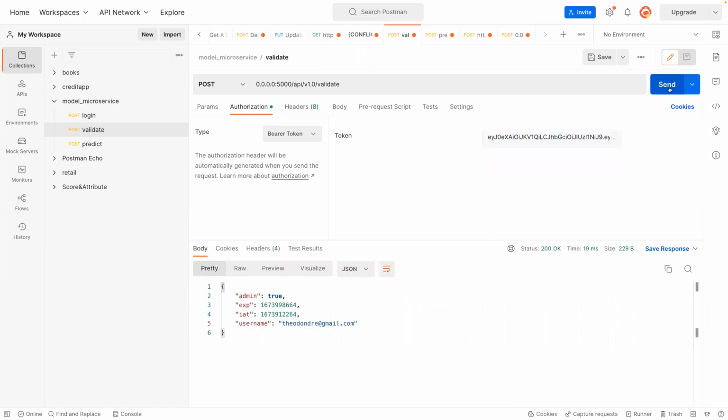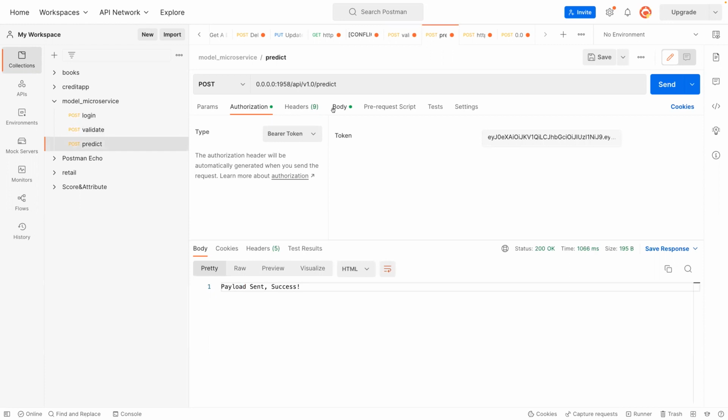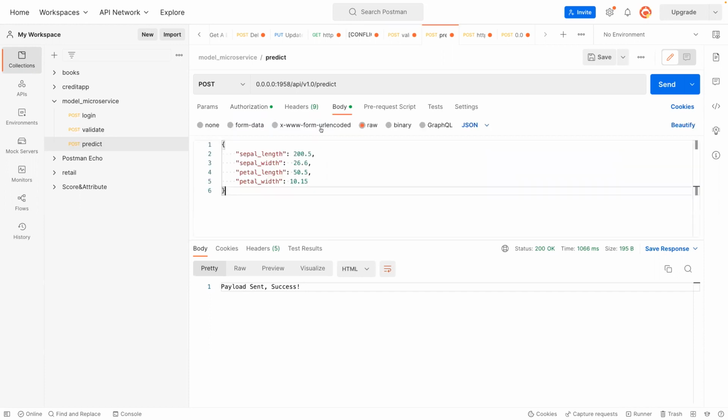Once I hit enter, it generates the decoded information for us. And then the predict, I'm going to paste in the authorization token or the JWT token. And the body of this message is this.